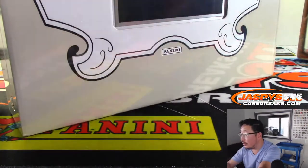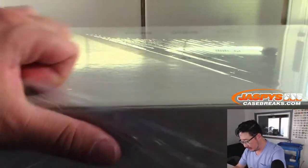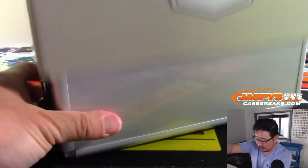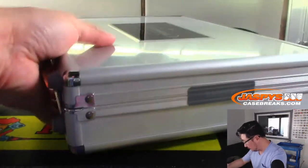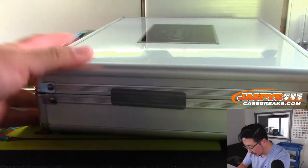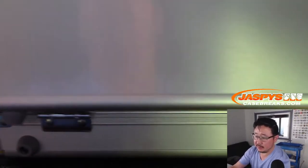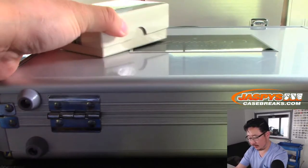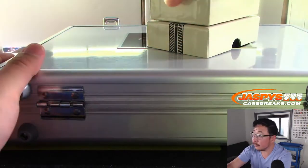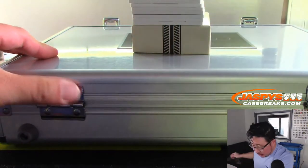Both cases right here. I'll slide that one just off camera a little bit. Right over there. So we've got space to open this. Should be some neat stuff. Remember, the box of cards in the middle will do first, and there's two encased cards right here. All right, good luck, everybody. A little bit of piece of sponge right there. All right.